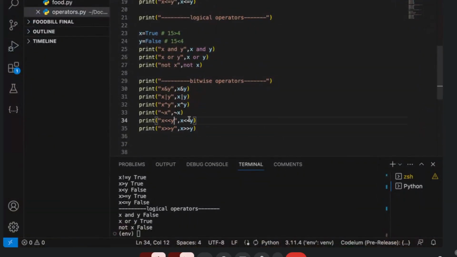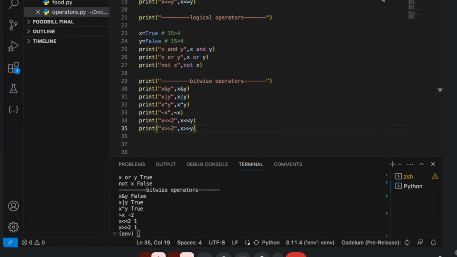If we shift two digits right and left, then one value will become 40. So let's run this output.